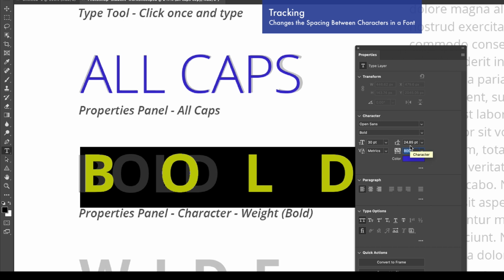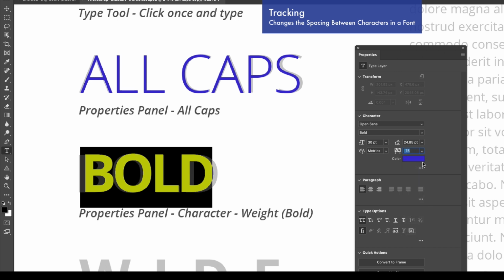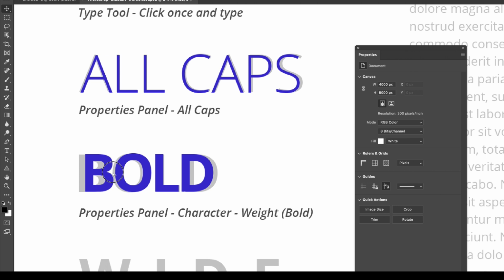And once again, all this stuff we're going to be doing over and over again, so don't feel like you have to master everything I'm talking about right now. Just do the basic shapes and get comfortable with layers and the shapes and the move tool. So let's do a -100, or let me do a -75. I can take my move tool, click off, and there's our little bold.